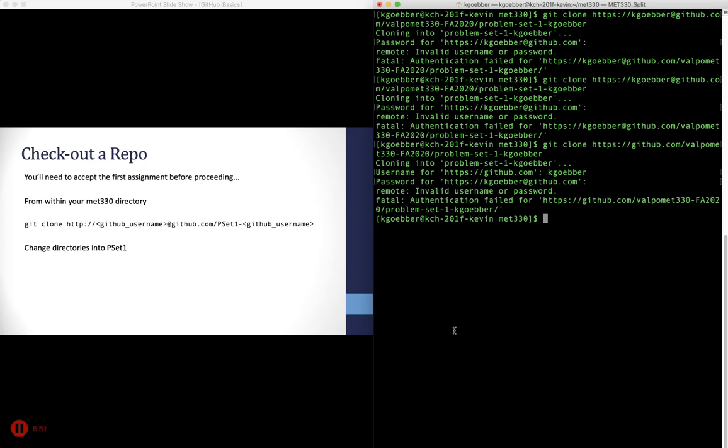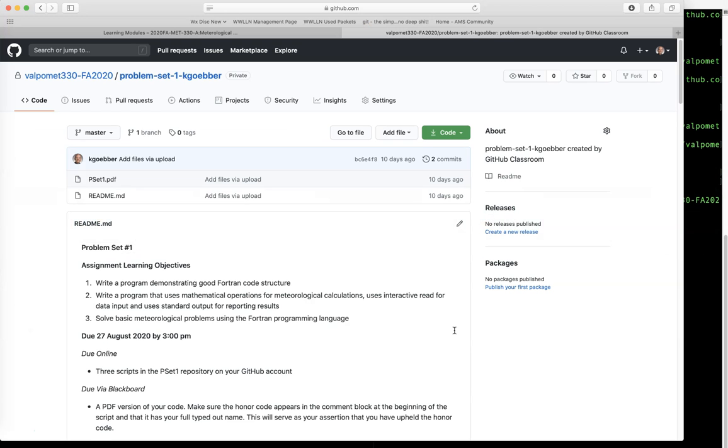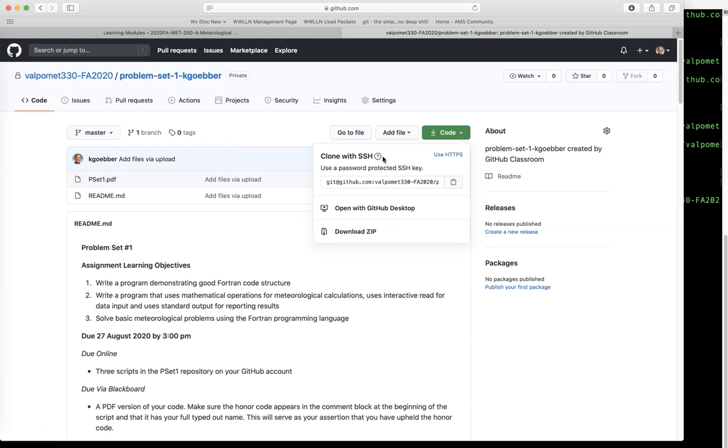All right, we're going to try a different web address and way of going about getting this. So coming back here to Safari, under code here, I'm going to use SSH for myself, so I'm going to go ahead and copy this web address here. And then I'm going to go ahead and come back to the terminal.